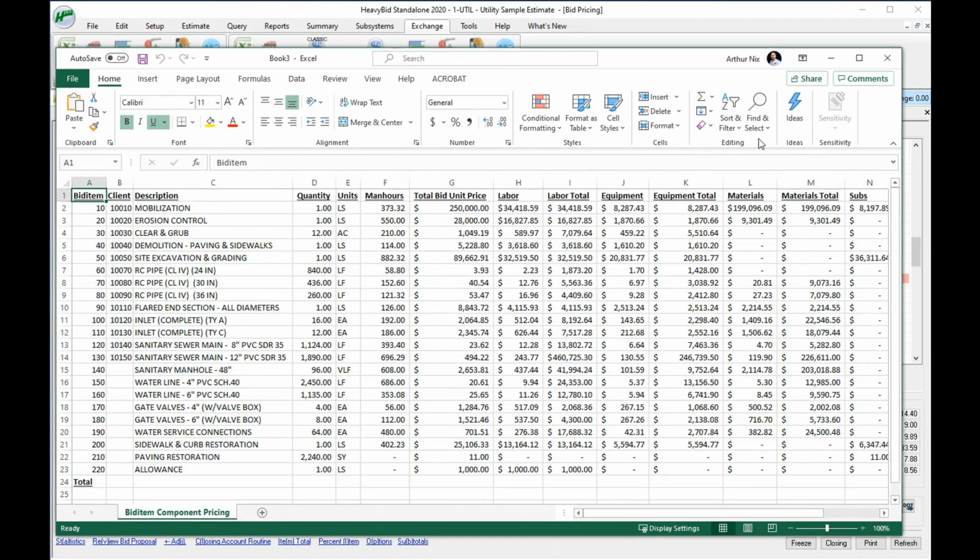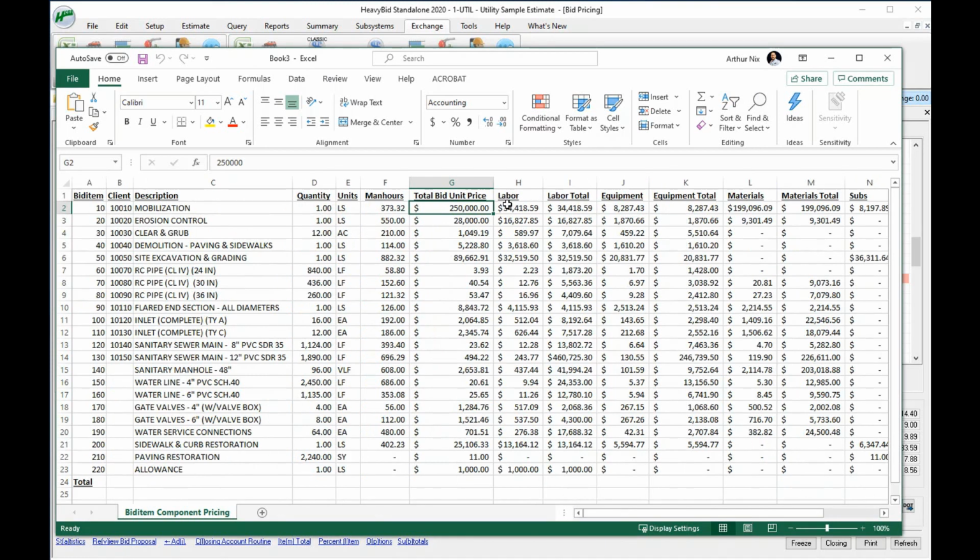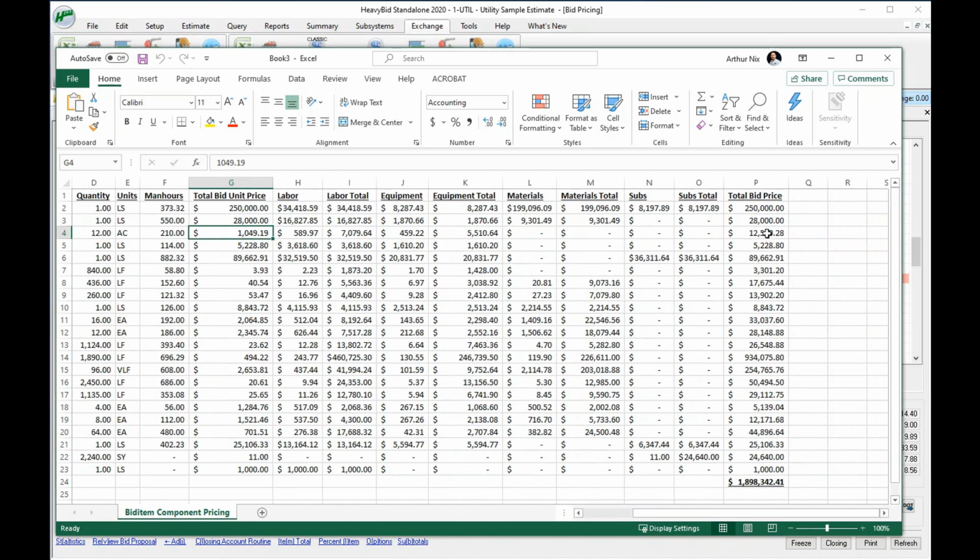And I open this up. And there's the results. So I have my unit price on the left. And if I slide this over, I have the total bid price on the right. And then you'll see the categories. I got my unit price, and then my total for labor, same thing for equipment, materials, and subs. And then you could take, for instance, in this one where I do have quantities, each one of these total bids for labor, for equipment, for materials and subs, and it will add up exactly to that. And the total will be exactly this. It will give me a total at the bottom.